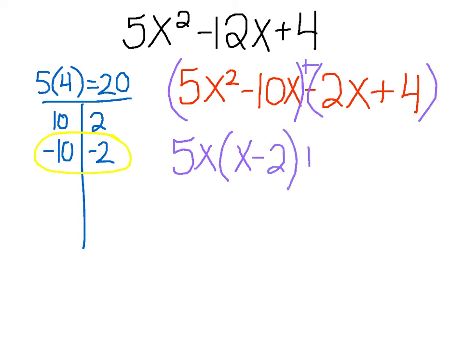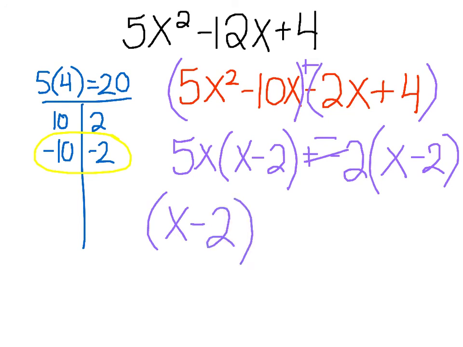Then I have a plus, and I have negative 2x plus 4. But I've told you before that we don't want this first term to ever be a negative. So I'm going to take out a negative 2, and I'm going to be left with x, and then 4 divided by negative 2 is negative 2. Notice that my polynomials match now. Now we don't like plus minus. That doesn't make any sense to us, but a positive and a negative make a negative. So I'm left with x minus 2 and 5x minus 2.